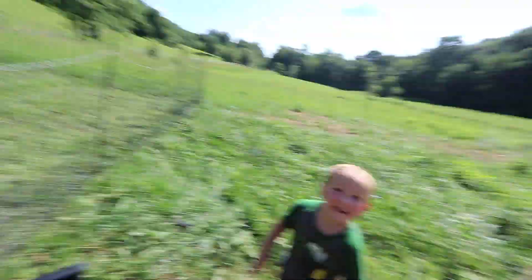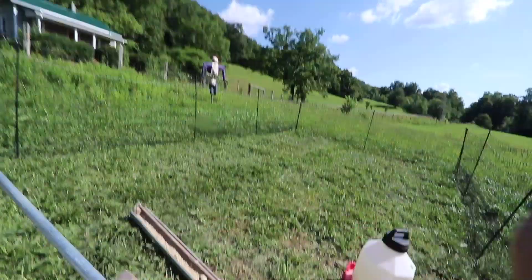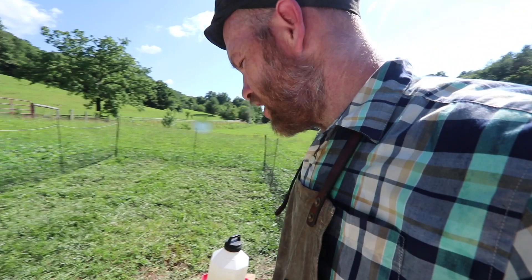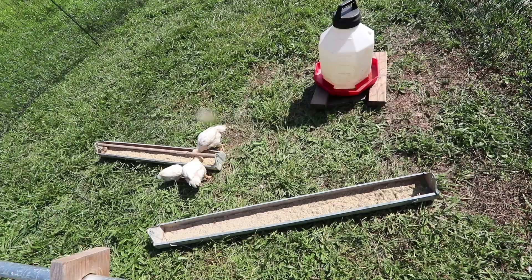Just a lone one — the only one brave enough to come out in this heat. I'm gonna give them some more food. It's hard to get them to eat that powdery stuff. We're not soaking their feed because we're doing an experiment. We fermented it last run and we believe our chickens weighed two and a half more pounds on average with fermented feed. But to be sure, we're gonna do a test without it — doing it dry this time. We've got to give them a little more just to make sure it lasts to the end of the day.